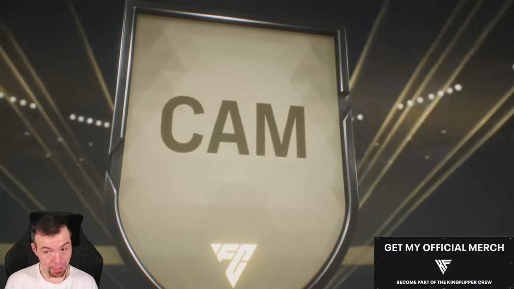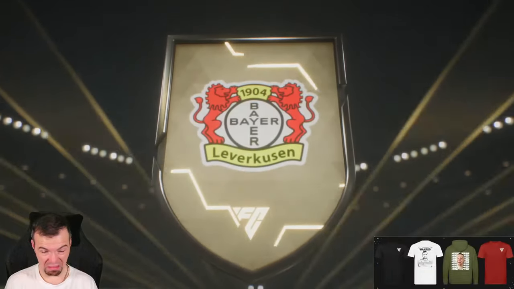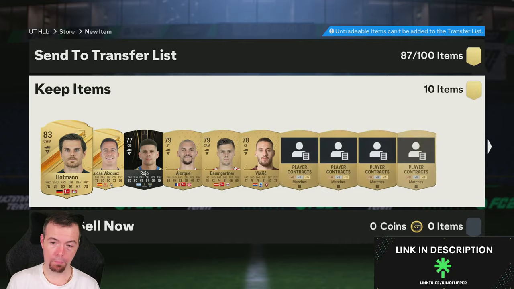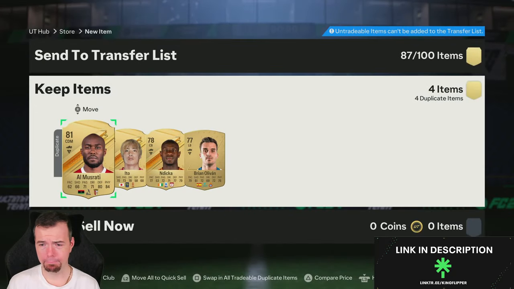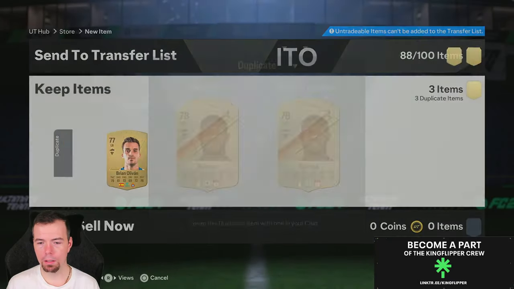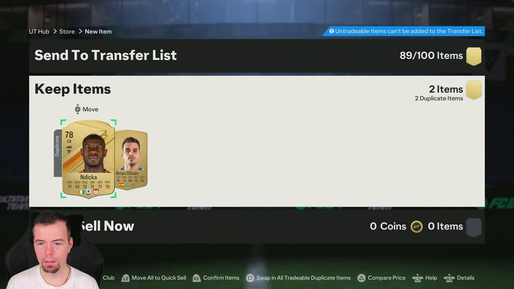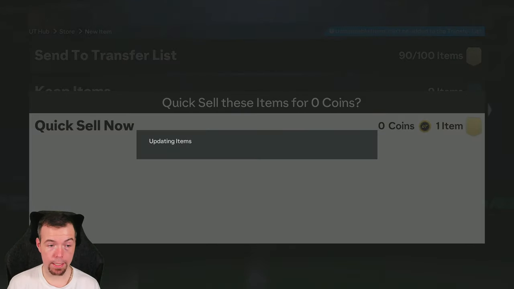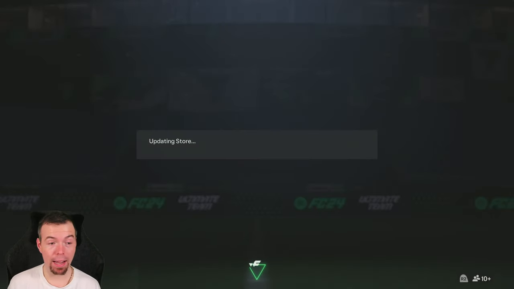German. Cam. Hoffman, innit? It's going to be Hoffman. It's never Werner. The Hoffman that carries you off, man. Lovely. Al Mazraddi. Ito. Endika. Untradeable. And Brian Olivian. I do not know who he is. So yeah, I didn't really get anything great out of the mega pack.